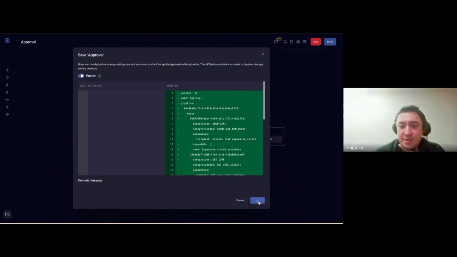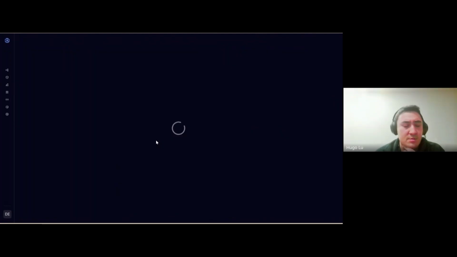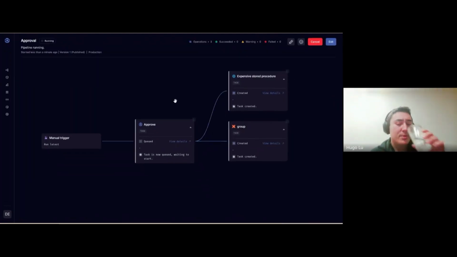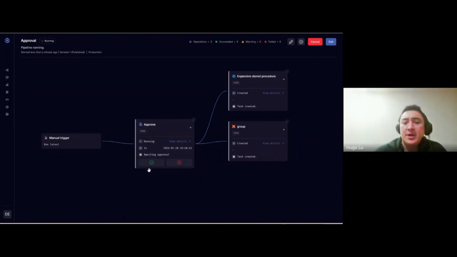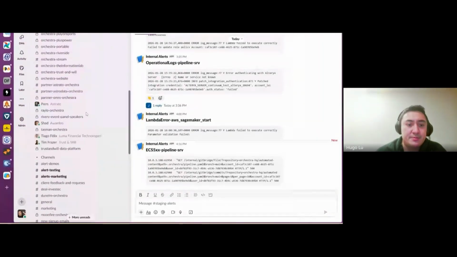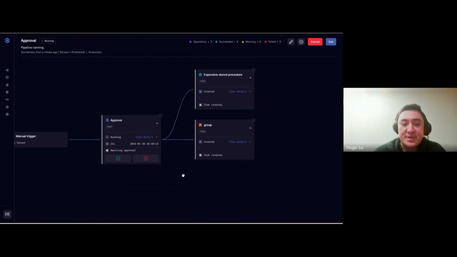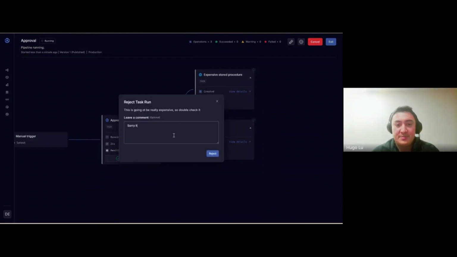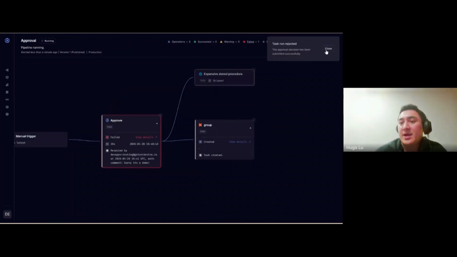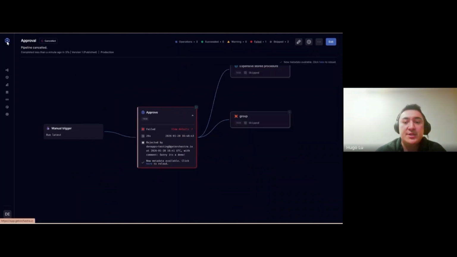42 lines of code. And yeah, if we run this, you'll see now I have the chance to approve this. But also if I head to alert testing, I've got this pipeline alert that's come through. And then this takes me to the same place. So this is expensive, I'm going to deny it. And now everything's going to get cancelled. So I think that's one pretty cool use case.